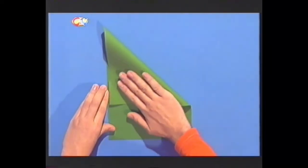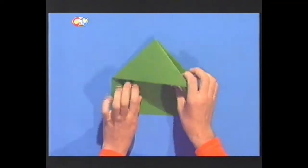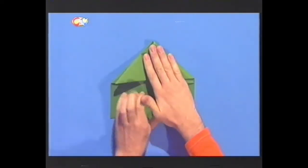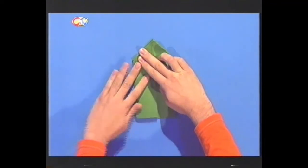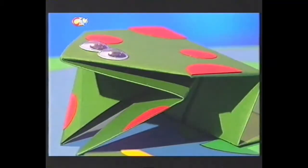Do you want to see it again? I will show you again because there are a lot of folds. So first of all get your sheet of paper and fold it over like a sailing ship. Then make like an arrow - fold that over there. When you unfold everything you've got an X in the middle. Fold it over and fold the whole paper to these points. Pinch the middle of the paper and that will flatten everything out. Now just neaten everything up - fold the sides up, then fold them in to neaten it up. Fold this one in as well. Now make his feet - fold this up here and that down there, and there is the shape of the frog. Once you've got the know-how you could make a whole lot of them, so go hopping mad and see if you can beat the clock.